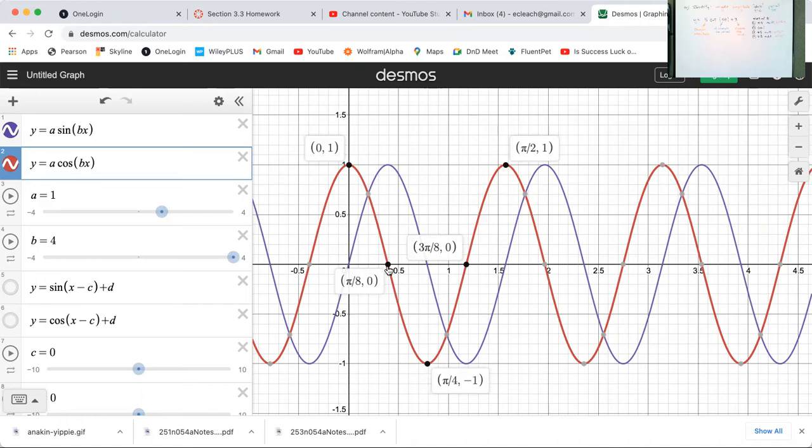Here's how we're going to think about it. Since we're looking at the cosine of 4 theta, think of it as going around the circle 4 times as fast. When theta is at 30, 4 theta is at 120. We're going around the circle 4 times as fast, so the period is not going to go all the way out to 2 pi. The period is going to be 2 pi divided by 4, or pi over 2.